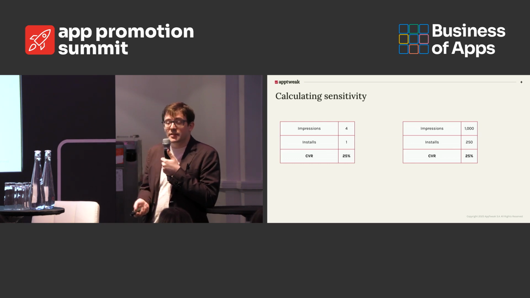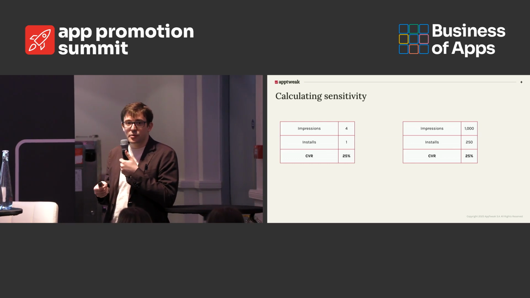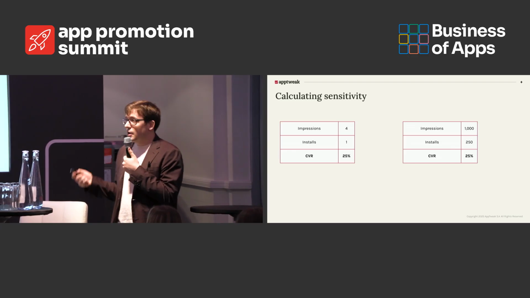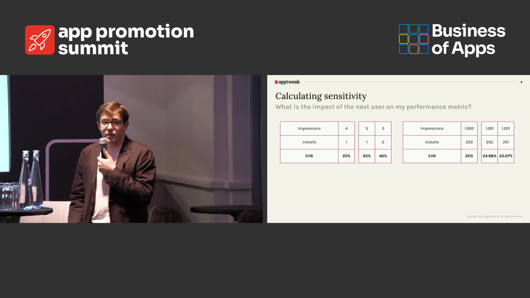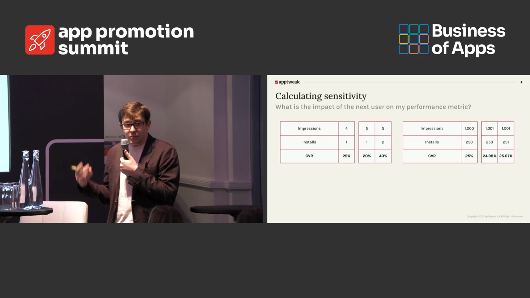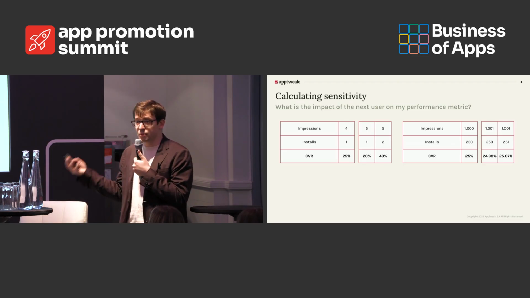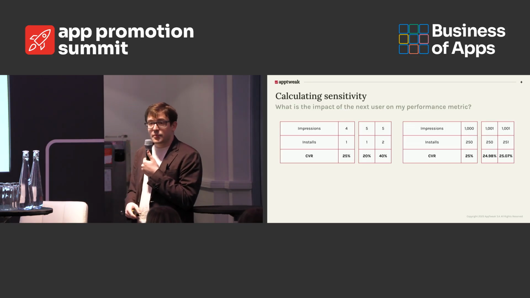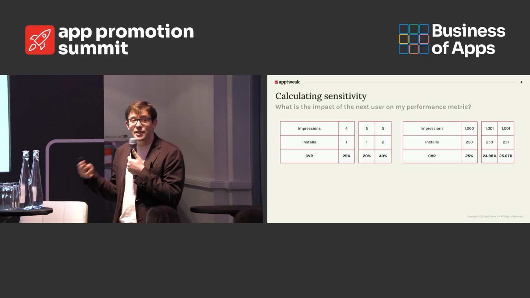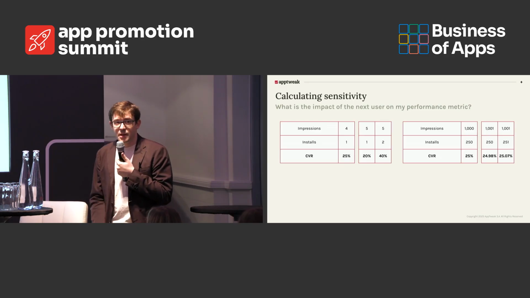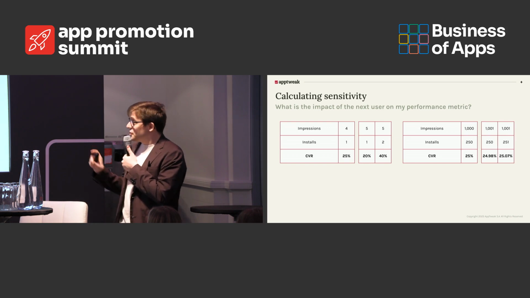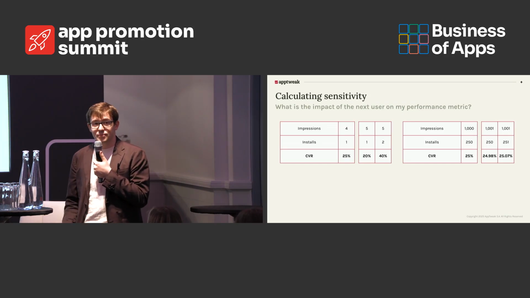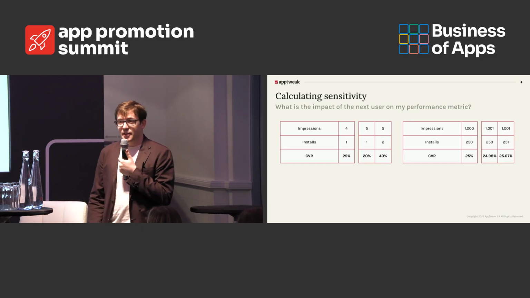So the first way you can actually assess if any ratio is worth trusting would be to do what we call a sensitivity calculation. It's basically, we just say, well, if I add 1 impression, the impression is either going to deliver an install or it won't. What's going to be the change in conversion rate I will get? This applies to conversion rates in the App Store, but any ratio you have, you can do this for. That's a great way to visualize how shaky the ratio you're looking at is at the moment.